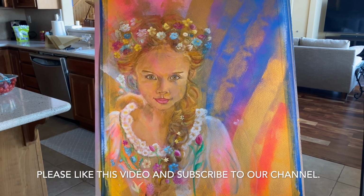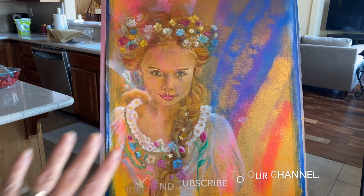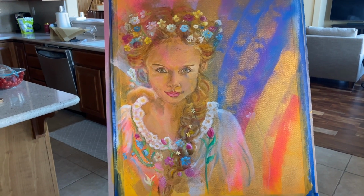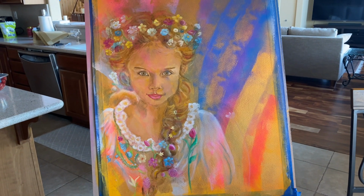She is on archival quality watercolor paper that is big. I don't know the size because I can't remember, but it's big. You can see, it's on an easel here. So she's pretty large. You take a good portion of the wall.